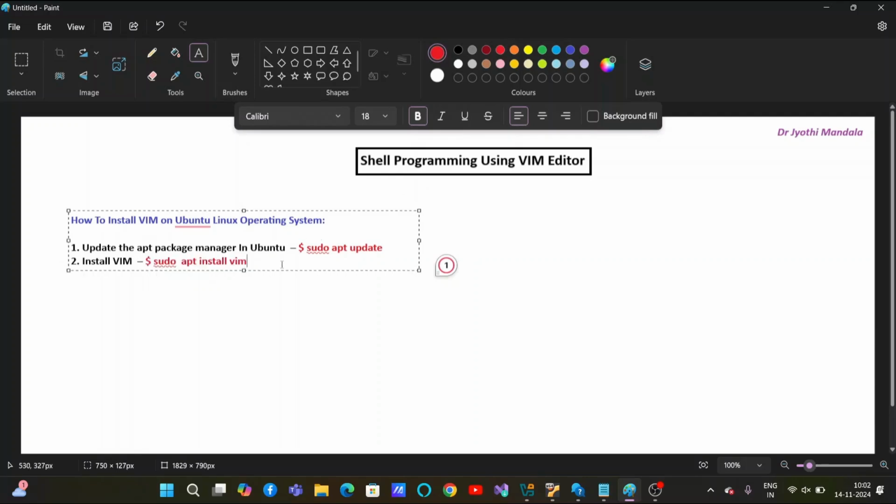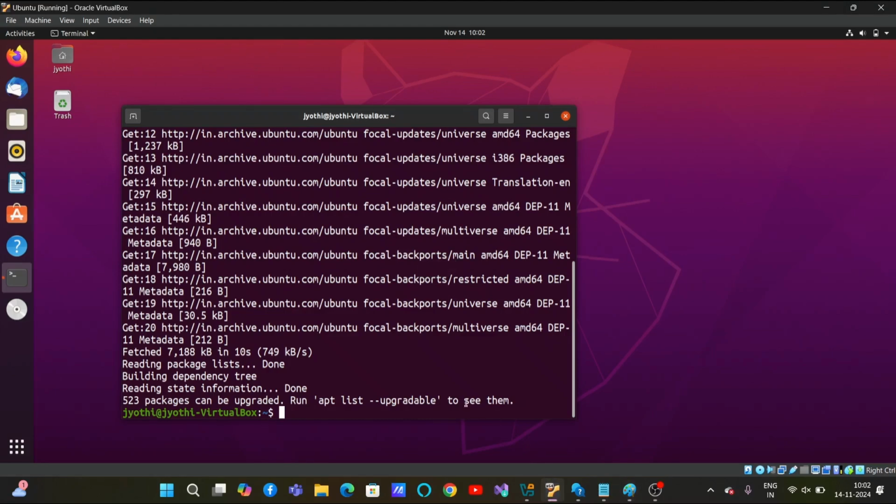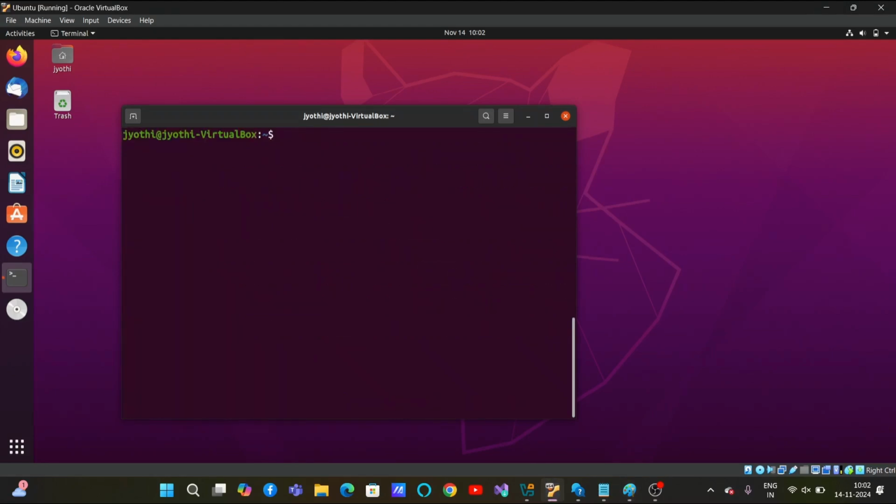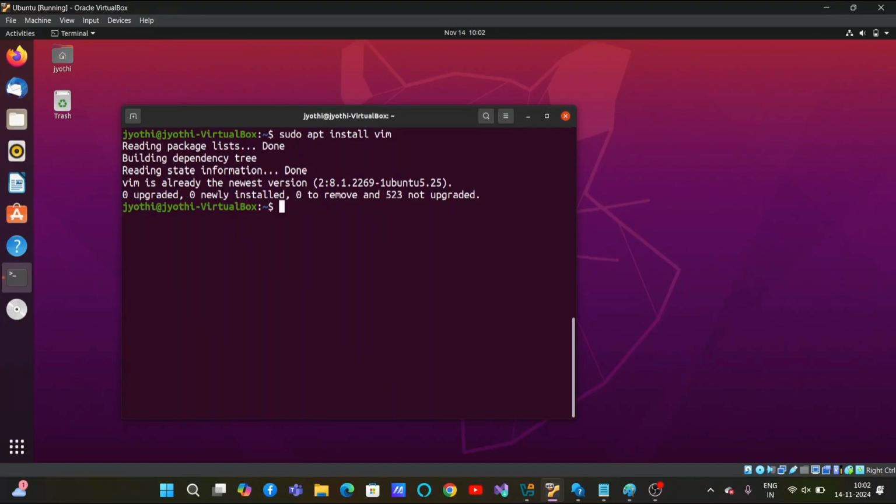The command to install the VIM editor is sudo apt install VIM. Type in your environment, in the Linux terminal, sudo apt install VIM. Mine is already, my system is already having the VIM editor, so it is checking for the upgrade. But if you are doing this for the first time, it may take some time to install the editor.